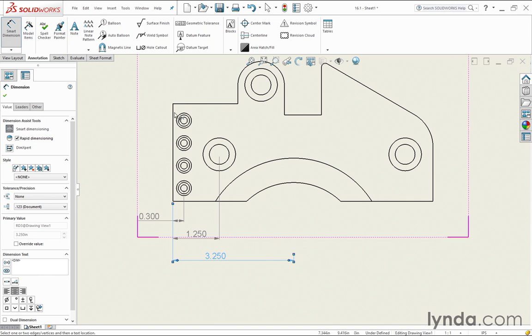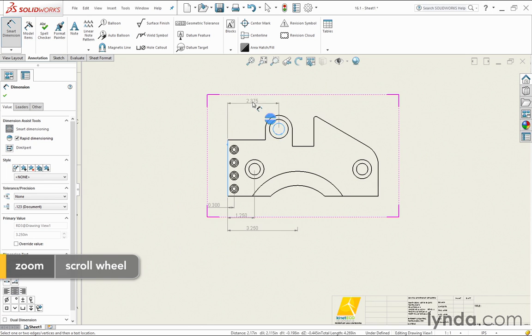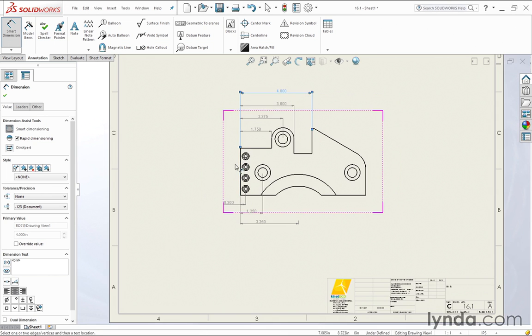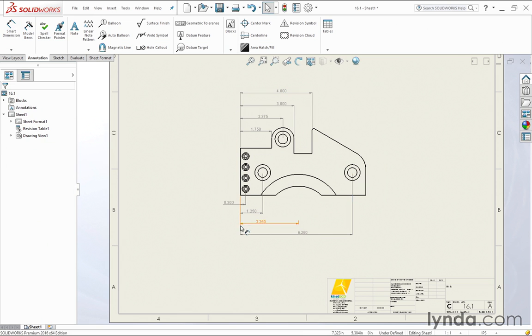How about to this one up here? So from this edge here, go ahead and just click on either one of those holes. And I can place this one up above if I'd like. And I can click on individual faces or edges. Same thing. How about over here, from here to there, and place the dimension. From here to there, and all the way across my part, I'm going to be adding what's called baseline style dimensioning. So I'm going to be starting from a baseline and then making dimensions from that point all the way across my part.